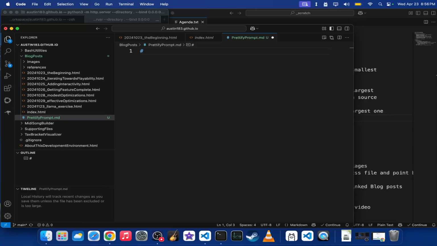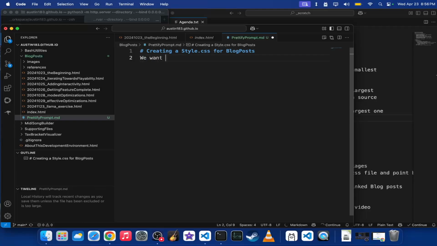Let's say creating a Style.css for blog posts. Okay, so what do we want?